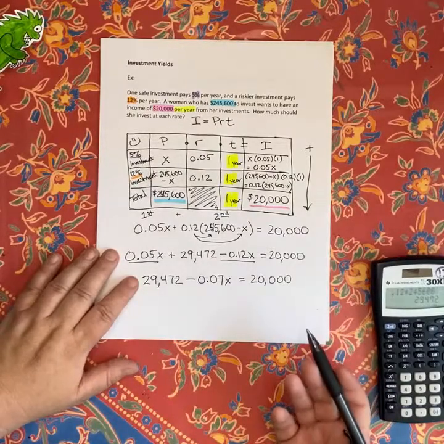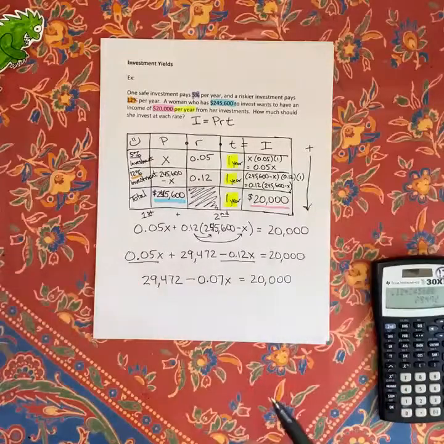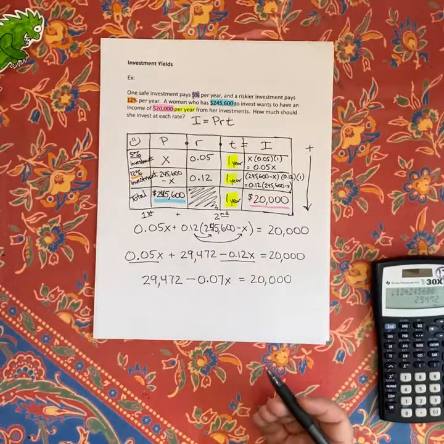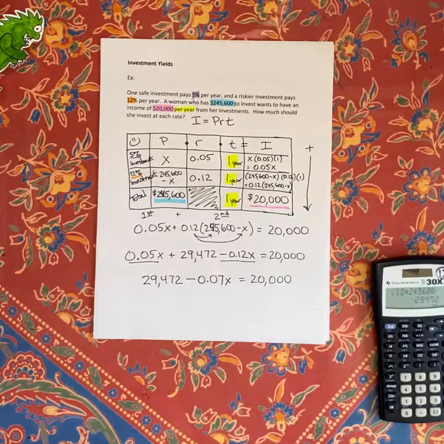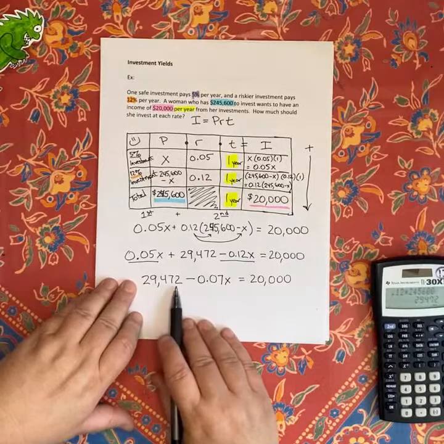And the answer is, well, that's a very risky investment. So she wants to balance it. She wants to diversify her portfolio. She wants to make sure that all of her eggs are not in one basket, in case that basket fails in the stock market, as they do. So this is the most she could make.